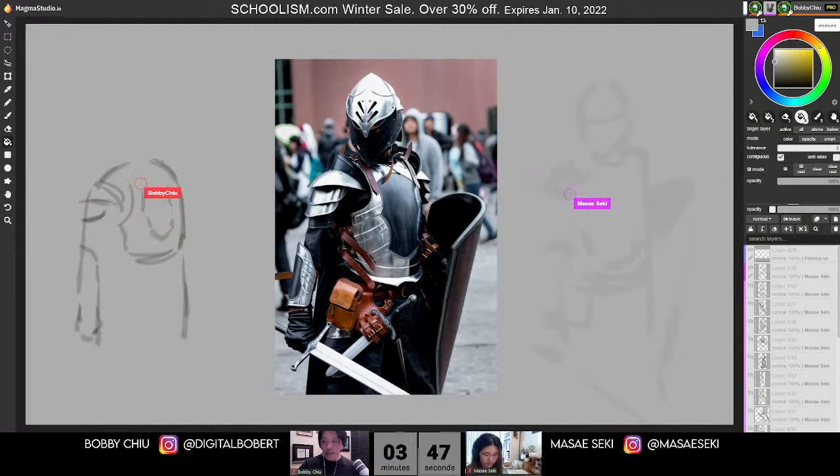So I kind of will look at the image almost like with my peripheral view. I'm glancing at it, and as I glance at it, I ask myself, does it look right? Does it look wrong? I start asking myself questions. Is the arm too short? Or is it too long? Or is it set too high? And it's really just about asking yourself constant questions while viewing the image, concentrating on it as a whole, as opposed to parts.